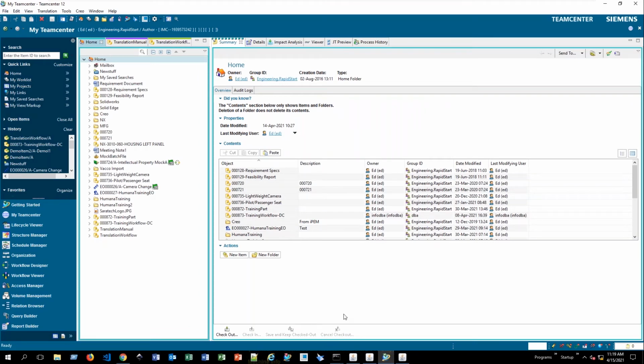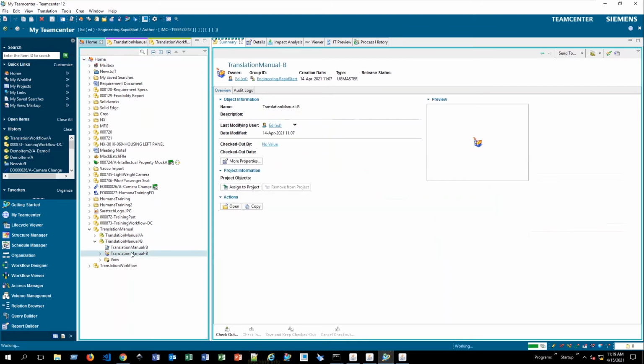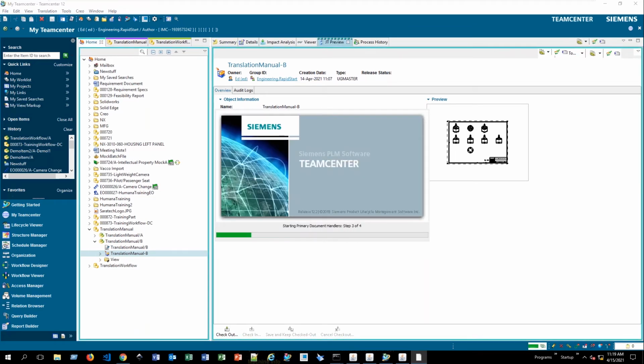Alrighty. So here we are within the Rich client. And what I want to do is run a manual translation on my NX dataset. You see, I have this UG part here, and I can see that there is actually a drawing attached to it. However, I don't have any capabilities of looking at it.